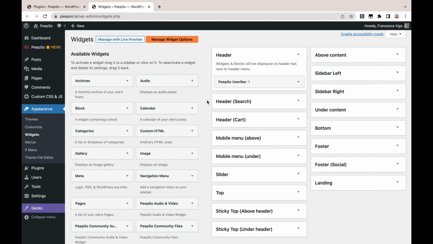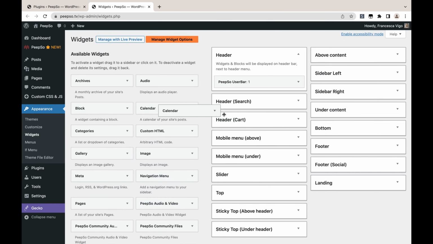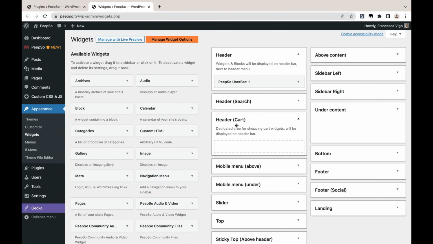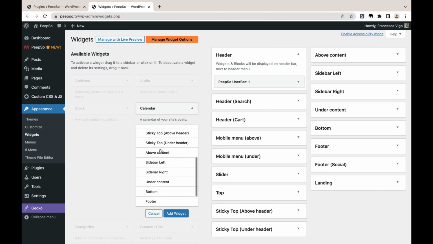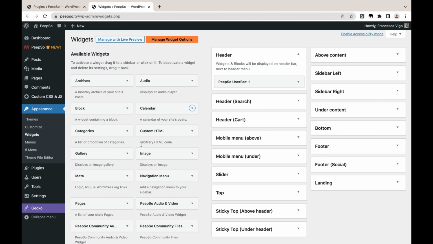Well, this was the actual way of handling the widgets just up to a few months ago, and some old WordPress veterans are still using this screen instead of the block editor, because it's easier to just select the widget that you want and slide it into the position that you want. Okay, or you can just choose what position you want to add any of the available widgets.